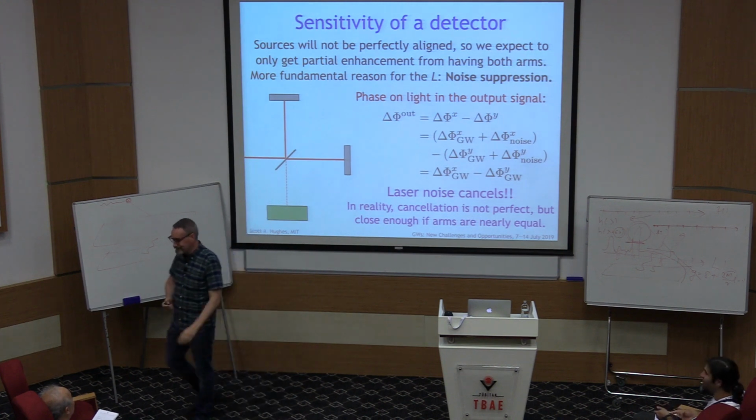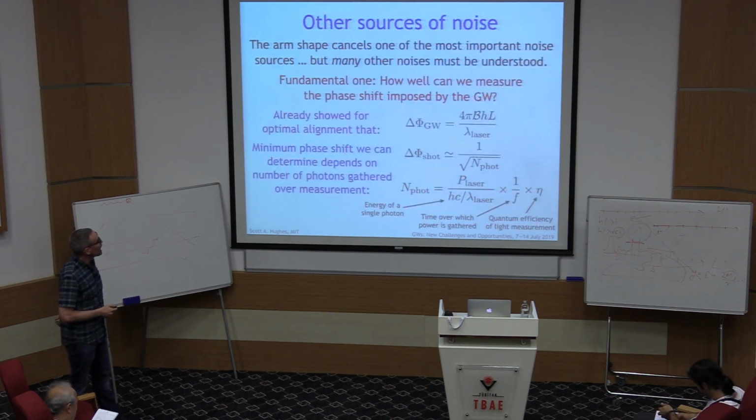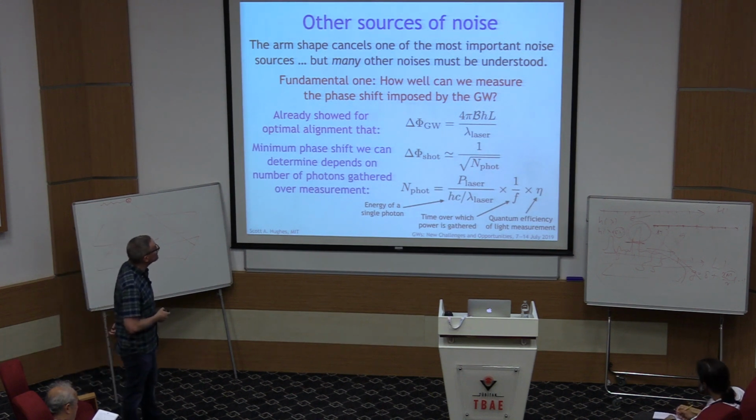Anyway, let's just say that smart people have been working on this for a while. This is why you make an L-shaped detector. All right. Now that's why you make an L-shaped detector. You get that antenna pattern, which is good, but not the fundamental reason. You kill this very important source of noise, which is the other one. Now, there are other things that we need to understand.